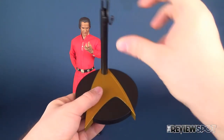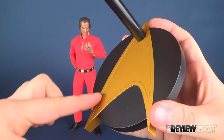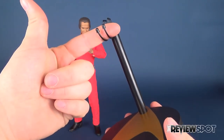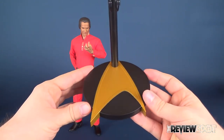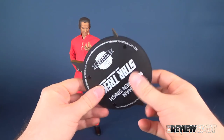This 12-inch tall figure will get his own Star Trek display base — a circular black display base with the classic original series insignia on top. It has an adjustable neck on top as well as a crotch clip. It's the same display base that we've gotten with the Kirk, the McCoy, and the Spock, which works perfectly for Khan being that he came initially from the original series.